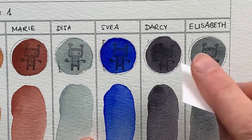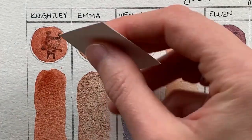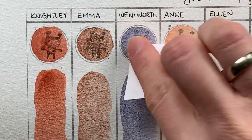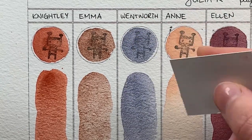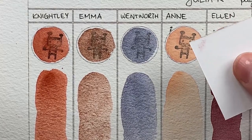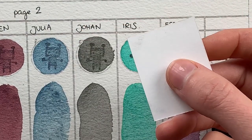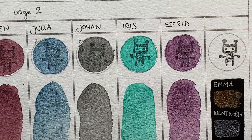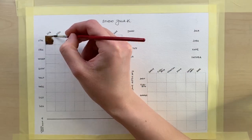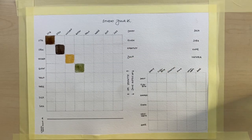In general, all of these paints layer really well, but you should know that these paints transfer, some of them quite a lot, so if you're working in a sketchbook this could possibly pose a problem. I performed the rub test on all of these paints so you can see how much of the paint is going to transfer after it's dried if you rub a piece of paper against them. In general, Stig and Sten transfer the most, along with some of the reds. Well, you can see for yourself. In general, I think this is the only problem you could ever have with these paints. Apart from this aspect, they're perfect.